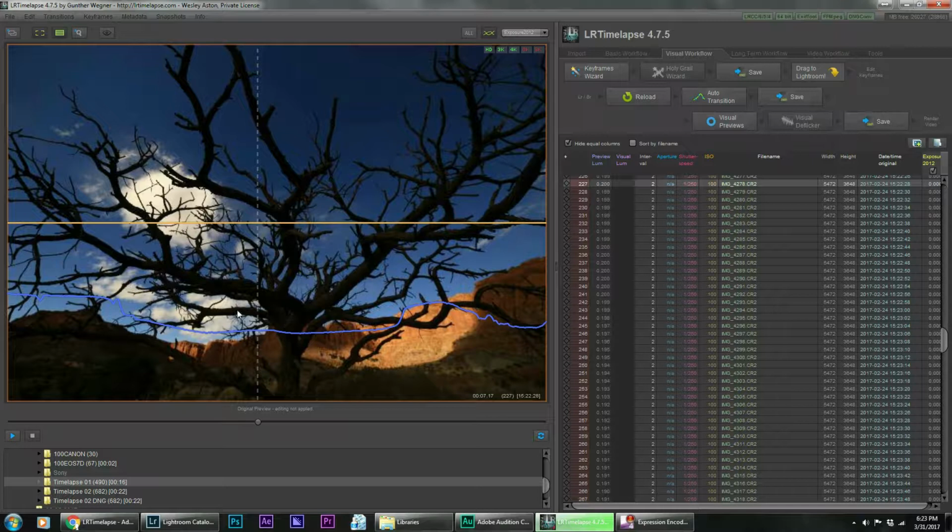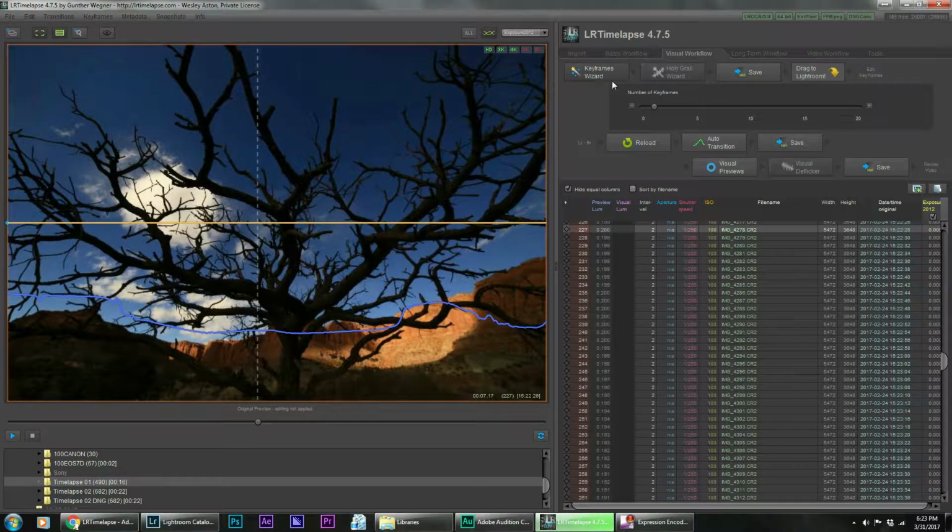So I'll see some major flicker in it, and you'll see it here by these big zigzags, but this one's not too bad. But even with those big zigzags and the flicker, I can fix it with this program. So step 1, we're going to go in and just make some keyframes. Click that button, and I just pick however many I want, in between 20.